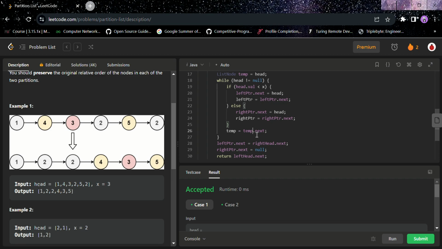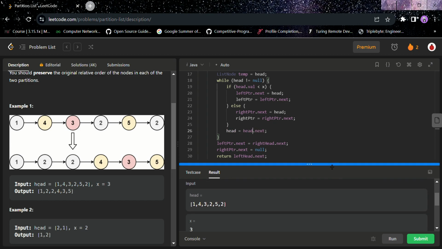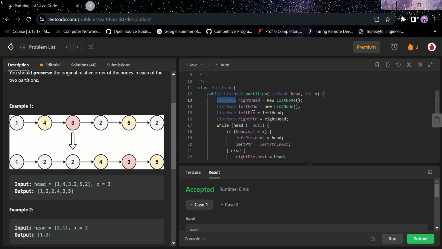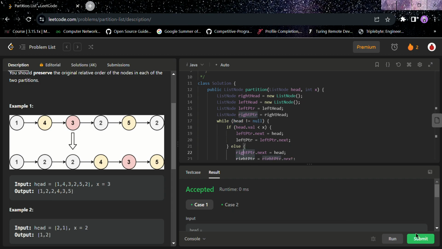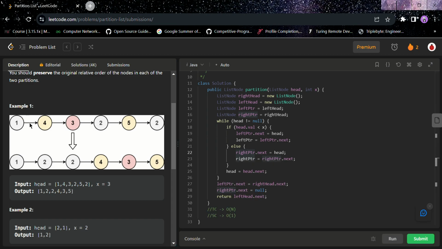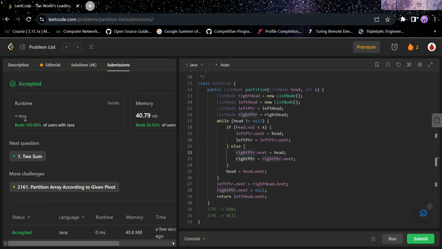Here also head equals head.next. Now this one will also run. Too many pointers will confuse us, so just traverse the head. See, it will run, and just submit. So we are beating 100% of Java users. So that is the main concept.